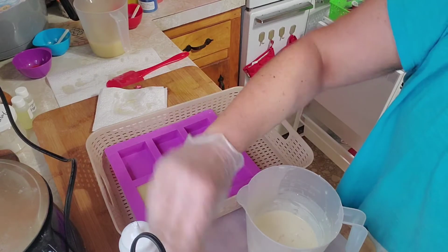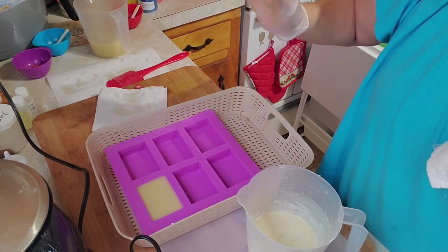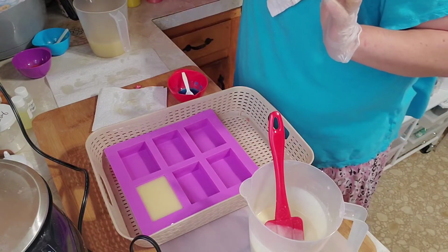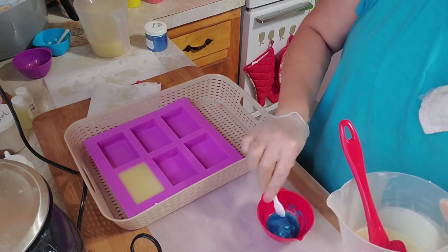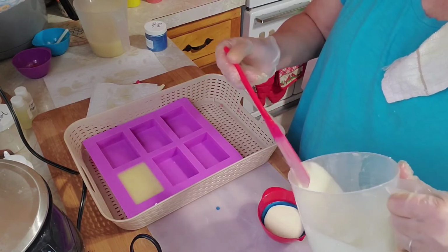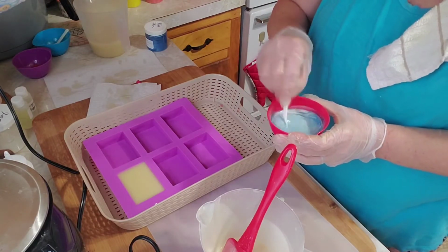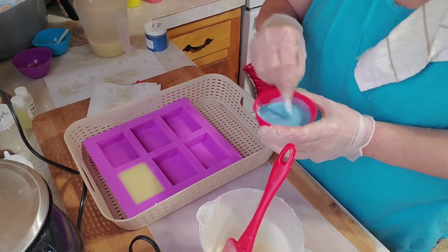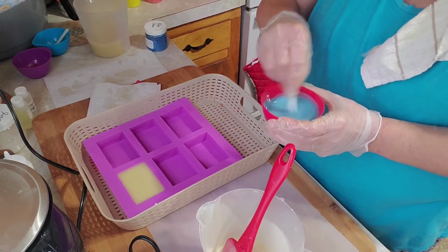Going to pull this over here. Trying to get this set up in the jug. Okay, there we go. And then I have some Bescented Blue Skies is what I'm going to mix a little bit of this in with, and we'll pour the rest of the bars with some color. See how they do with color. See if it morphs anything. Just stirring this up in this little bowl because I knew it wasn't going to be much soap. That is Blue Skies.